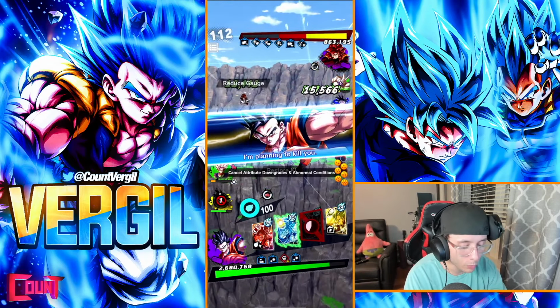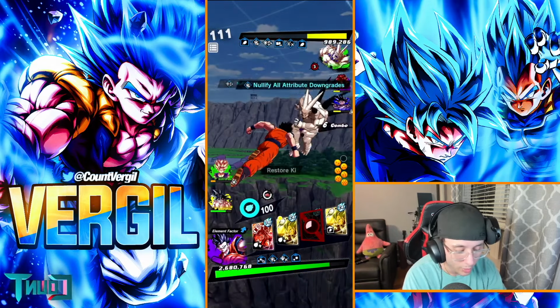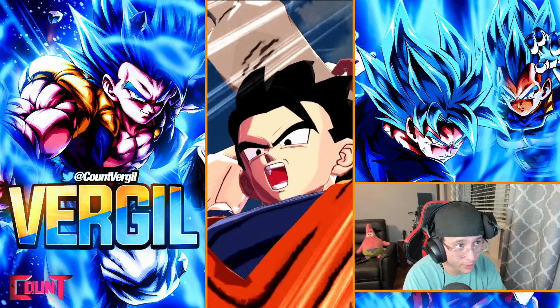So first of all, we're gonna get rid of Omega's little ability here. 1, 2, 3. I feel like this is worth the sacrifice of the ultimate.